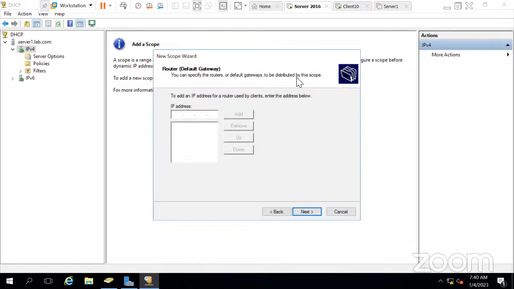But जहां आपकी IP range अलग हो जाएगी, in that case we will be needing a router so that we will be able to communicate with other cities also. ठीक है, just to show you, it is not applicable for us, but just to show you, I'm just going to assign 1.1. जरूरत नहीं है, but still you will be able to see that yes, router, gateway is also assigned to the computer, your machine.